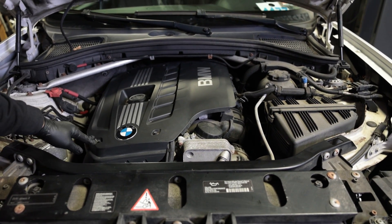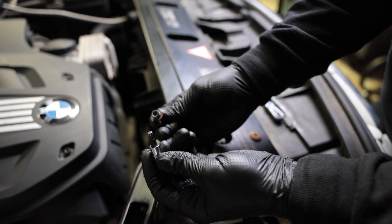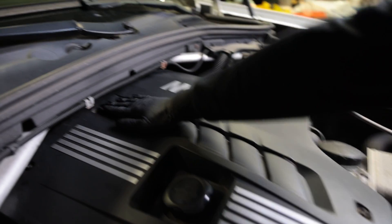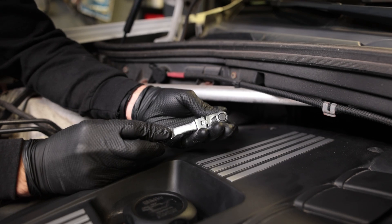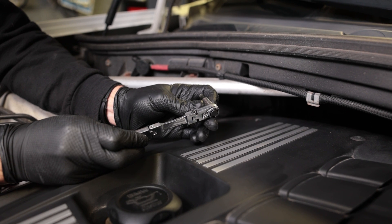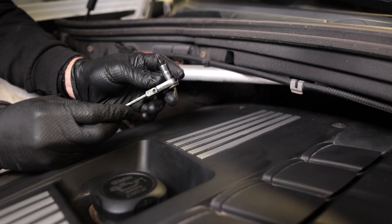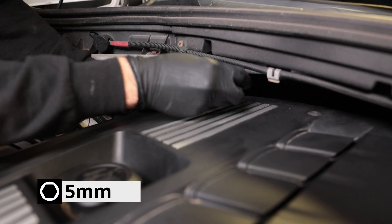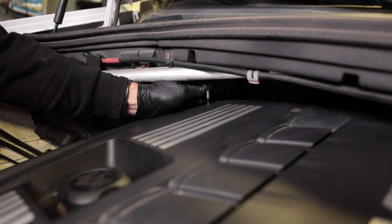In order to remove this engine cover, we're going to need a 5mm hex key. These are the bolts we will be removing — this is an H5 or 5mm hex key, also called an allen key. You're going to want to use a short one because back here there's not a lot of clearance. We're going to use a combination of this easy red flexible head, very thin and slim ratcheting wrench. It also allows you to use bit adapters, which are very convenient. We're using the quarter wrench side and a 5mm blue point socket — the tolerances on these are great. Once you get it loose, you can take the socket off the tool and just do it by hand.